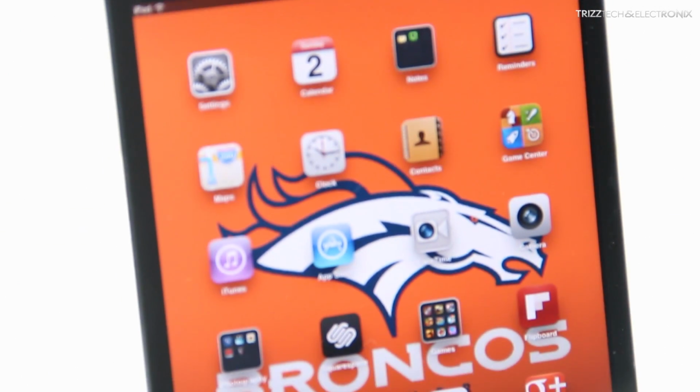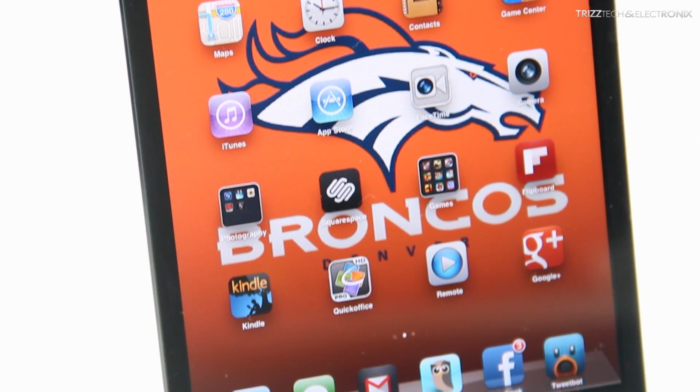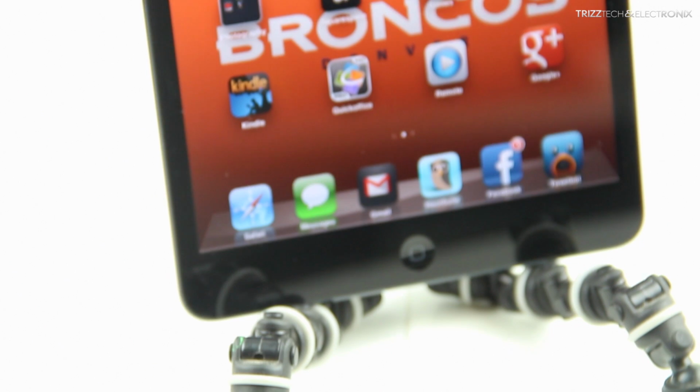It does look a lot better than the iPad 2, which is what the hardware is equivalent to here in this device. It does look a lot better given it is a smaller form factor, but it still does not compete with the full-size iPad and that Retina display. It just doesn't even come close. But after using it for a while, you don't even notice all those pixels.